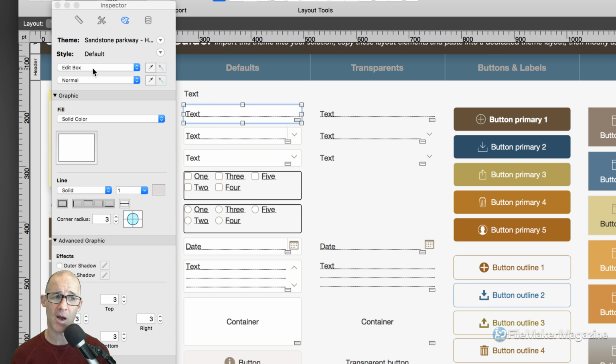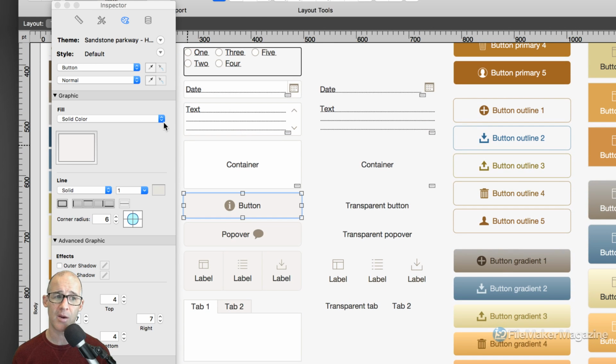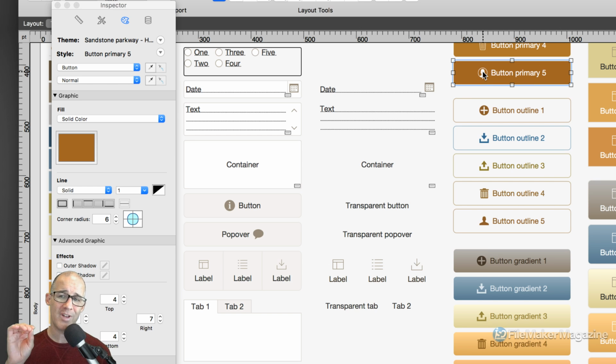So this is an edit box. This is a drop-down list. Select on this as you go through the file, and you can see in this column, what I have is one of each unique FileMaker object, and each of those objects is set to its default. Now, if you make some changes to a default, say for example this button right here, the default button passes some of its characteristics to any other button that you create after that. And it's only if that button that has spawned off of the default has some overrides that override what the defaults are set at, that those overrides start to come into play.